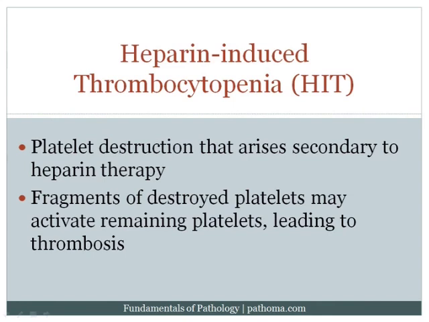The reason why this occurs is because the heparin can form a complex with a molecule on the surface of the platelets called platelet factor 4. That's important to know. So heparin can form this complex with platelet factor 4, and it's against this complex that the patient can develop IgG autoantibodies. And those IgG antibodies will then subsequently result in consumption of those platelets by the spleen. And so that would result in heparin-induced thrombocytopenia, or a decrease in the platelet count because of heparin.